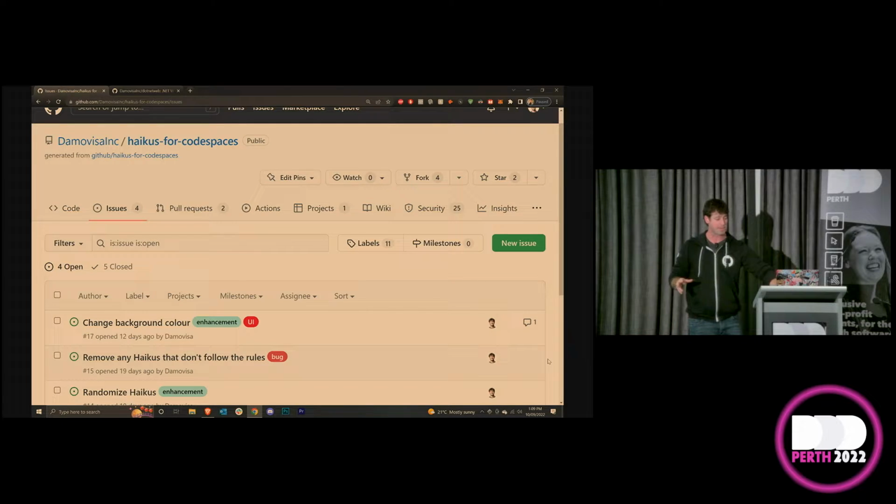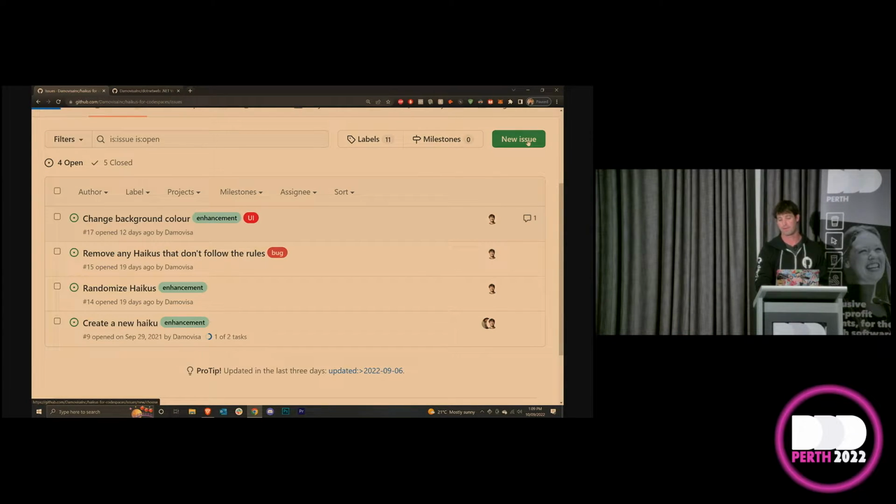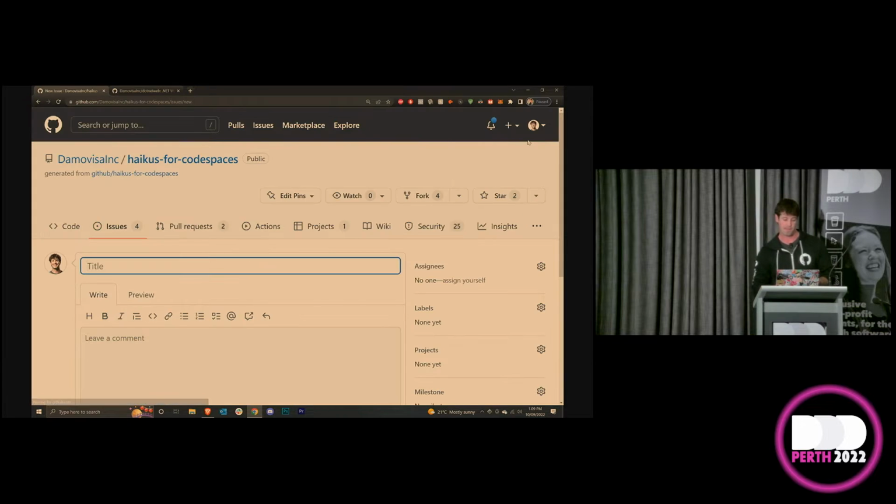So the GitHub Issues UI, when you go to the Issues tab in GitHub, you would just get this list of all of the issues that are in there, categorized by open and closed. You can do some great searching and filtering, apply labels, all that kind of thing. The experience with actually creating issues and using issues is pretty good too. So if we create an issue, you can give it a title. What's the title? Fix that laptop output.